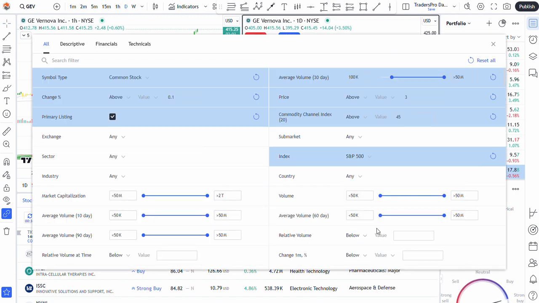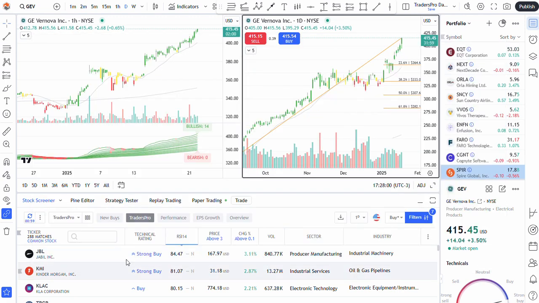So of the 1,400 stocks, if I were to click back on here and go back to the S&P 500, okay, now I've got 288 stocks that have buy signals. So we're just about back to a buy-sell ratio of 1. There's 500 stocks. We're more than half now back to the upside, at least on the buy criteria based on our methodology, okay, that is looking for that CCI 20.